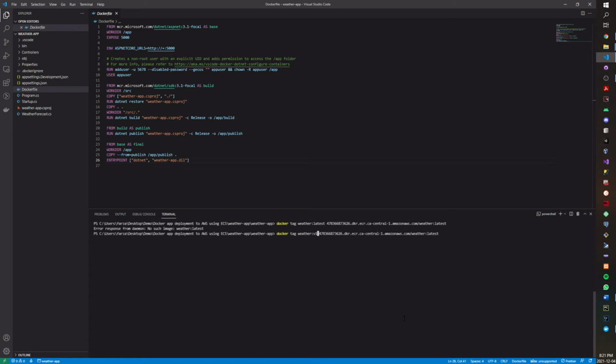You see the container we created before was weather v1. It wasn't latest, which was the default in the setup command. And it's saying, okay, tag this container, and it's getting tagged to this, which is the repo we created.